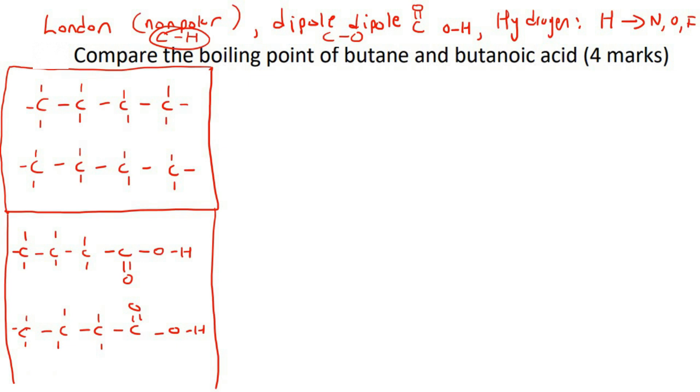Let me explain to you guys the basics of how we can see which of these has a higher boiling point, and then I'll show you what to write in a test. So can you see that this molecule here is only carbon and hydrogen. So that's non-polar. So the only intermolecular force that you are going to see here is going to be London forces. Now, London forces are the weakest forces that we get for intermolecular forces.